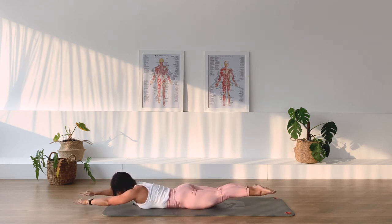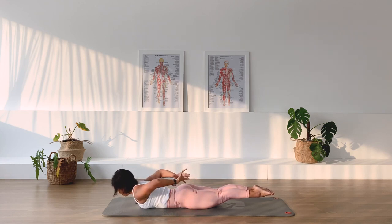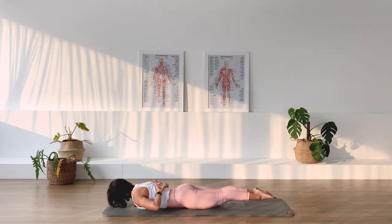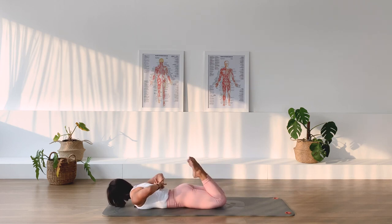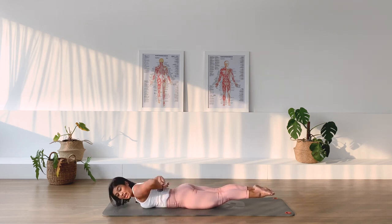We stay. Open the arms to a T position. Legs are together. Interlace your hands to the small of the back. Knees slightly higher. And turn your head towards me. Double leg kick, please. Let's go. Kick in one, two, three. Inhale, extend the legs and lift the chest. Arms off your pelvis. Head over to the other side and we kick.